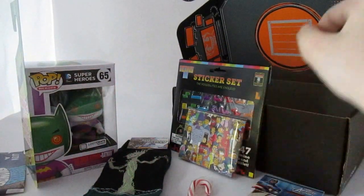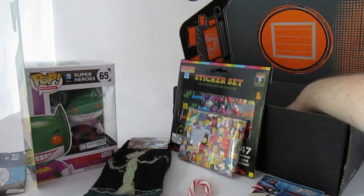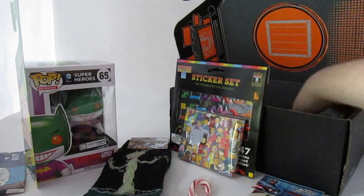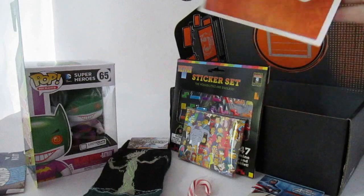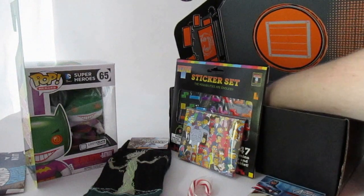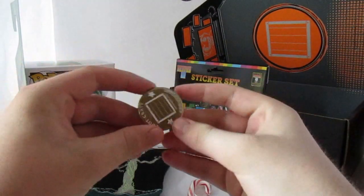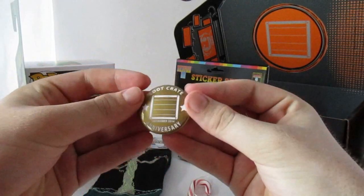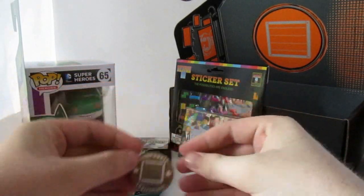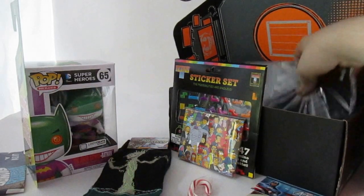I guess you can put your money in it if you like the Simpsons and stuff. But yeah, so far really good loot. I was pretty happy with this — this is pretty much my first Loot Crate also. Here's just something — some advertisement, junk, don't need that. Here's the pin. Every time you get a Loot Crate you will get that month's pin. This month, like I said, was anniversary edition. Very cool, very cool indeed.